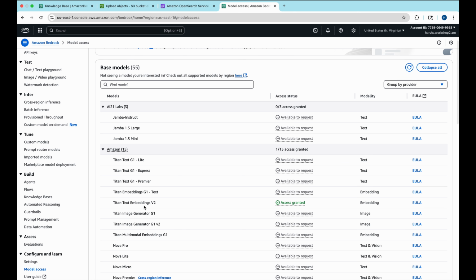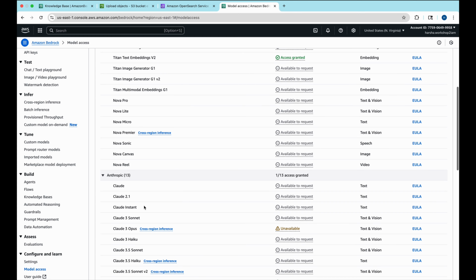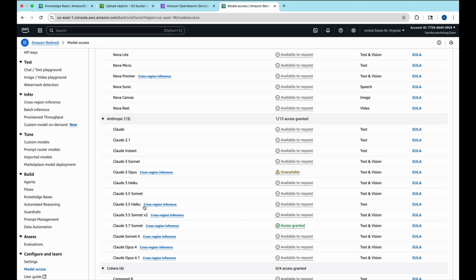Another thing I want to show you: when we want to ask questions from this knowledge base or vector database, we need to use some sort of LLM. For that I am using the Claude 3.7 Sonnet model. For that also I should have access granted, otherwise I am going to get an error in that step too.